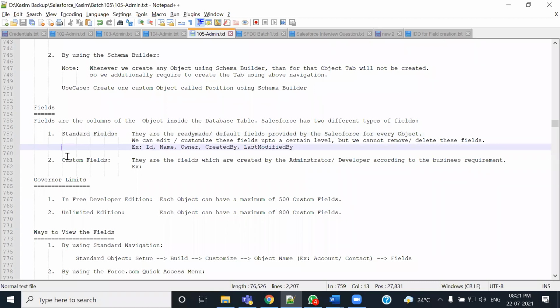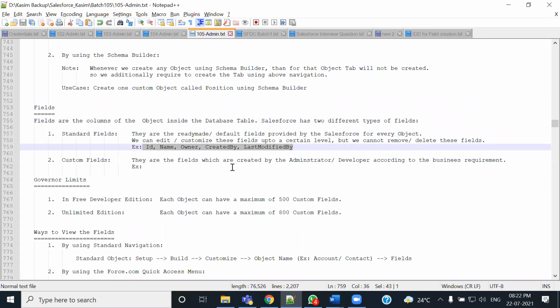If it's an application, we call it to be the standard application. If it's an object, we call it to be the standard object. Now you are going to learn to create, because these standard fields we already have learned. We have discussed this. अच्छा यहाँ पर है ये लिखा हुआ ID owner name. See, मैंने कहा ना, somewhere it has been written. So whenever we create the object it is not blank. It's always created with the few standard fields. ID, name, owner, created by, last modified by. So these are the examples of the standard fields.